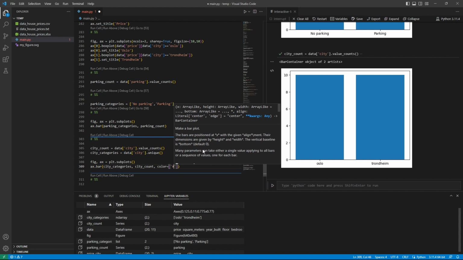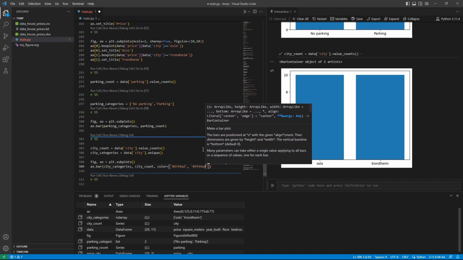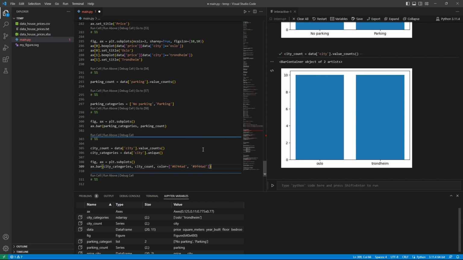And now we can use the hexadecimal, like 6744AD for the first category, and 9F44AD for the second category. So what that would look like is this. So that's how you can make bar charts in Python.